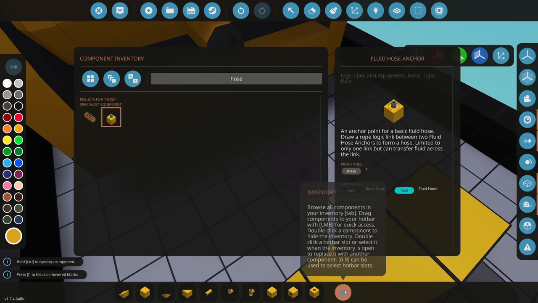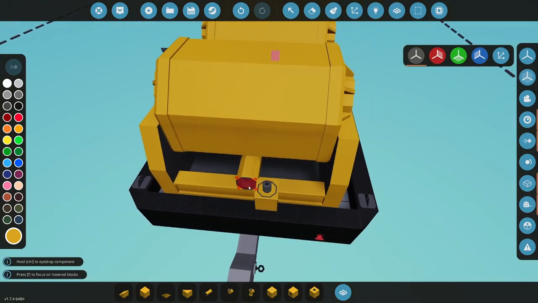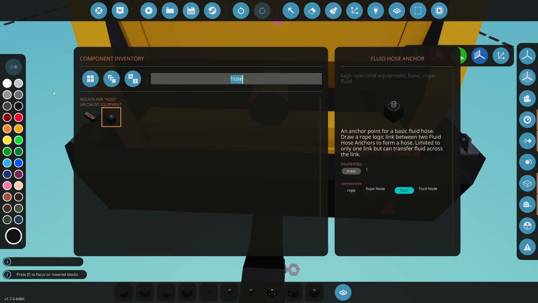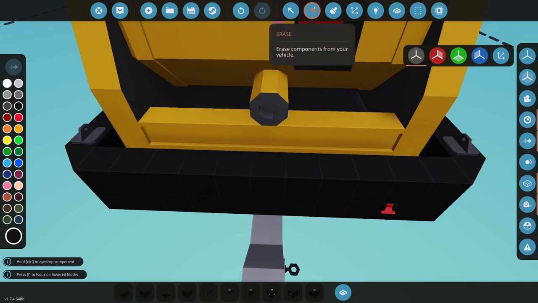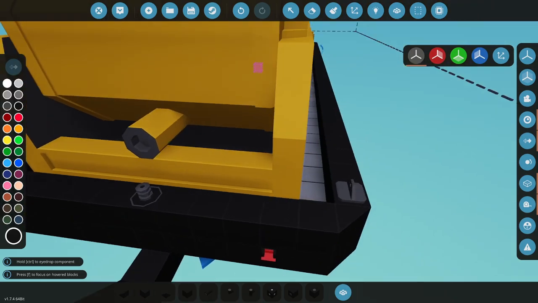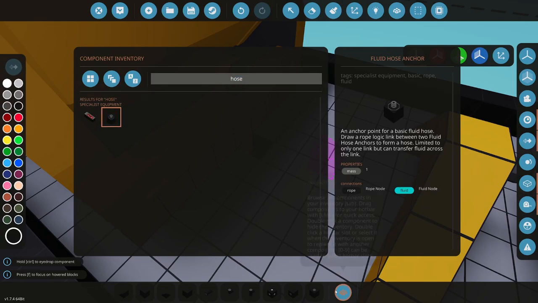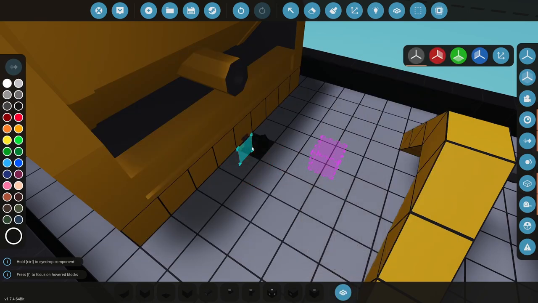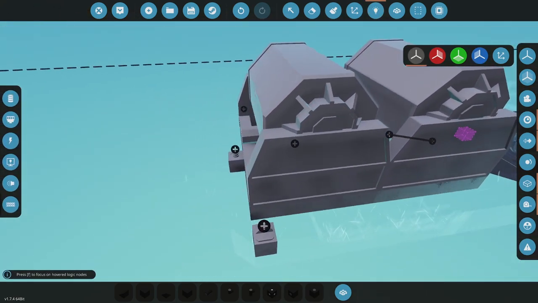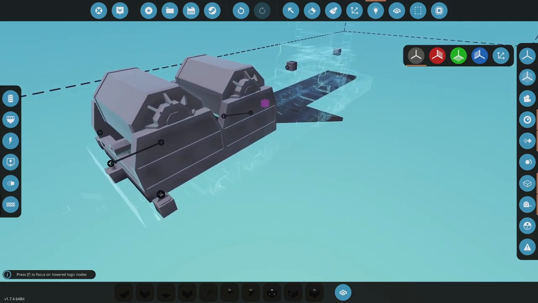Put a hose anchor here. And we'll throw one here. Make this one black. Do rope logic, and then these will start so we don't have to carry hoses on us. Those will just start connected there.